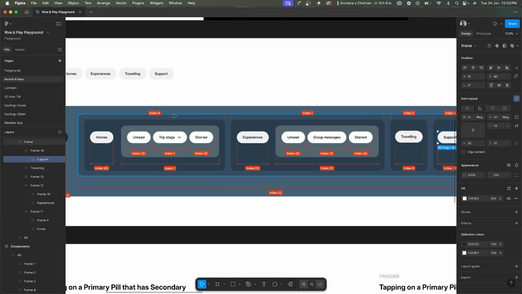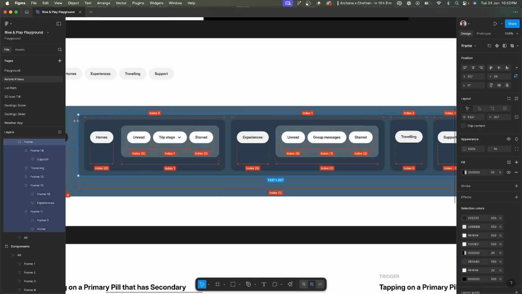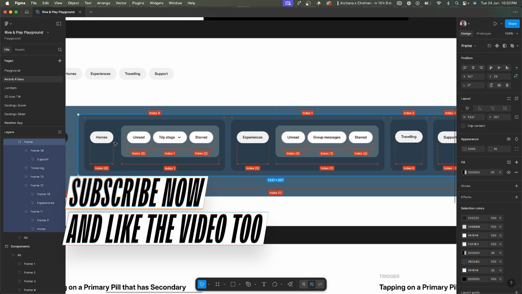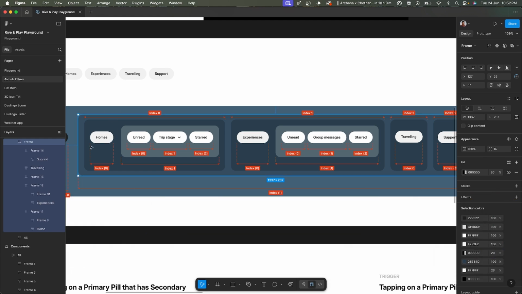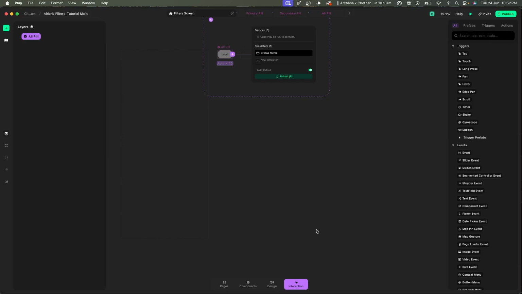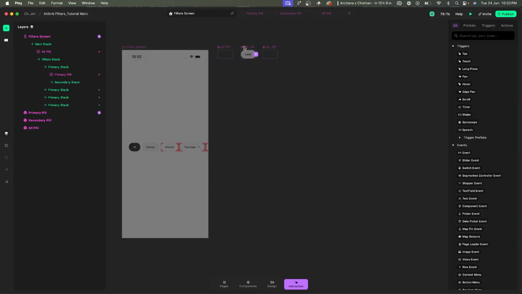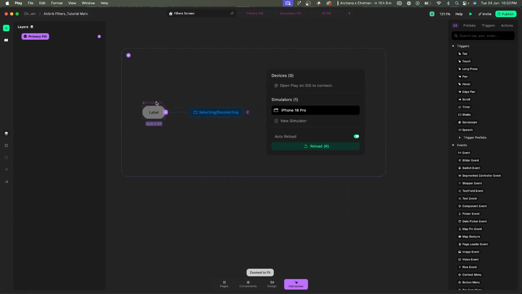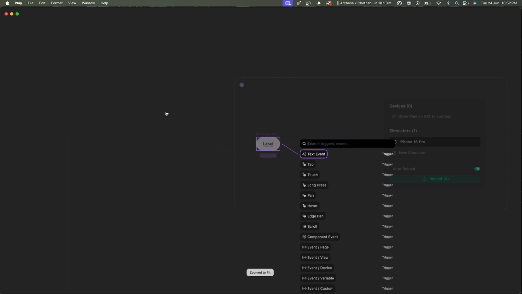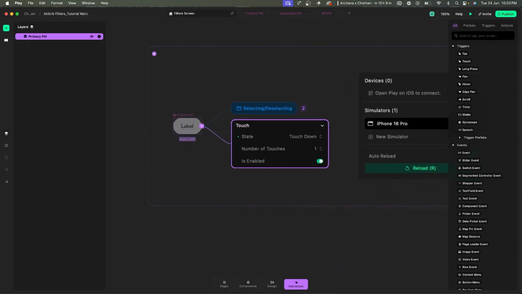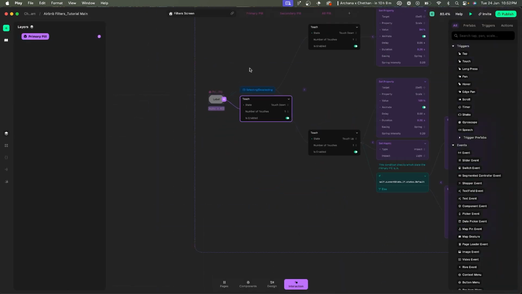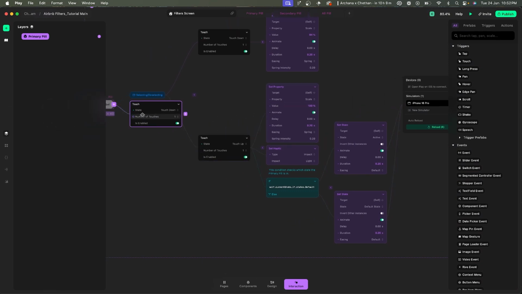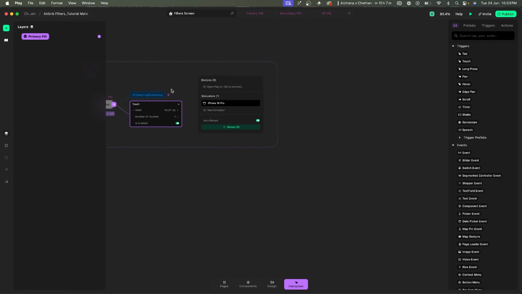But what you want to do is, first of all, target this parent. Because all the interactions are going to be on this, how do we target this parent from here? So coming back here to play, we have the primary pill. Now I'm going to close this up. Now I'm going to go ahead and say touch down, because that's the trigger that we were having, as you can see over here. Now you can have multiple, touch up. We can have multiple of these. It's totally fine. It's going to work.